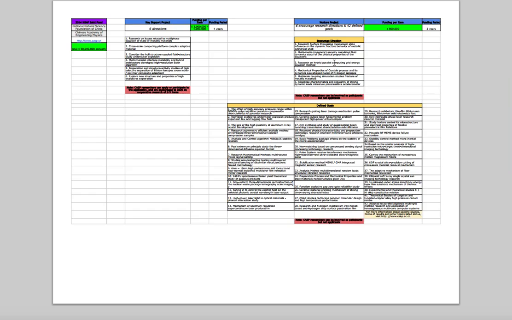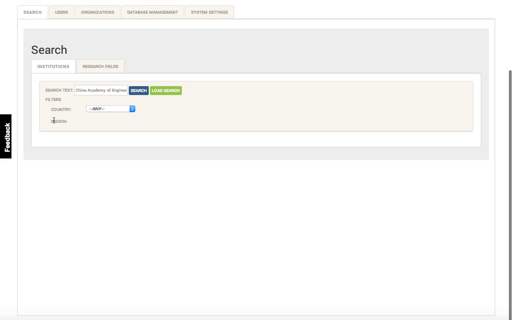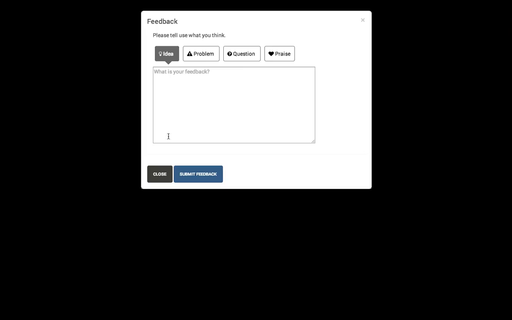If you're interested in receiving the actual funding document, or if you have other tasks that you would like for us to follow up on and add to our database, that's what this feedback button is for. You would simply click on that, send us a question.